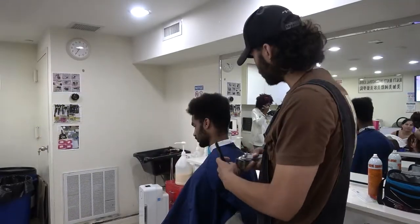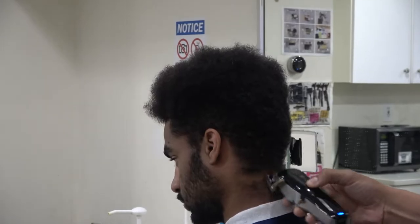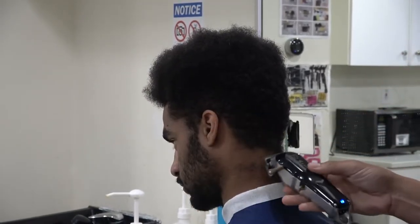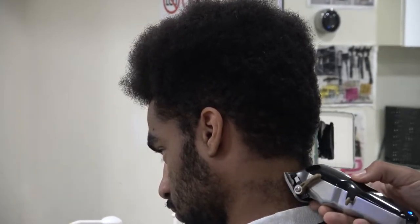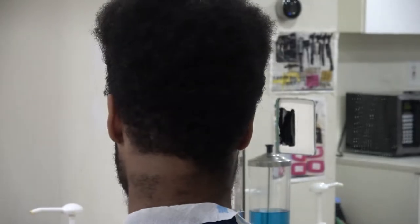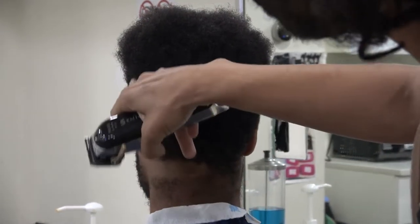Skin? Yeah, I'll show you the zero. This is a zero blade. So zero is when you just shape up the hair? No, we go lower than a zero. There's even lower than that, but we're jumping the step now. But that would be a zero blade. So this is the difference between a zero and a 3.